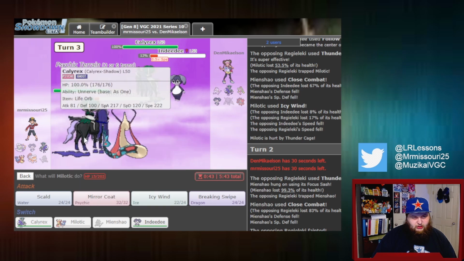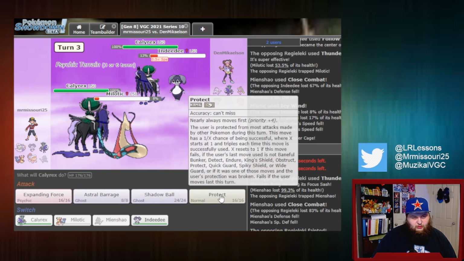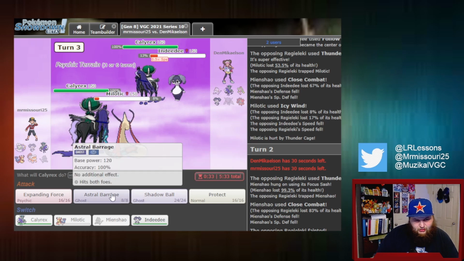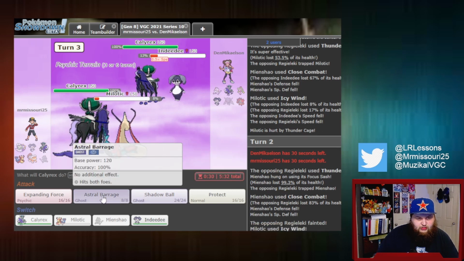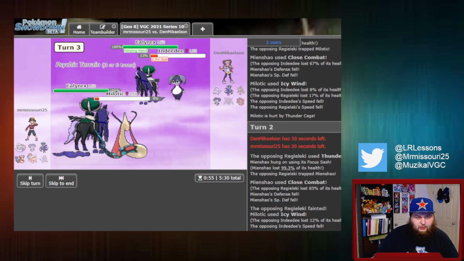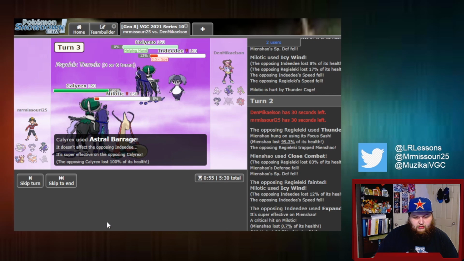So we'll click Astral Barrage here. Hope to win the speed tie, I guess. And actually, I'm going to... Man, Milo, you're too low. You're too low on HP. Or Astral Barrage, and I guess we just Icy Wind. Yeah, they're going to Helping Hand. But we won the speed tie, so are you Sash? You're not. Okay.